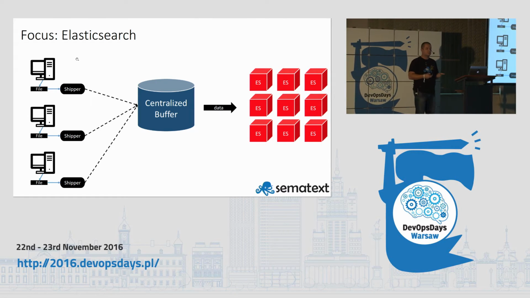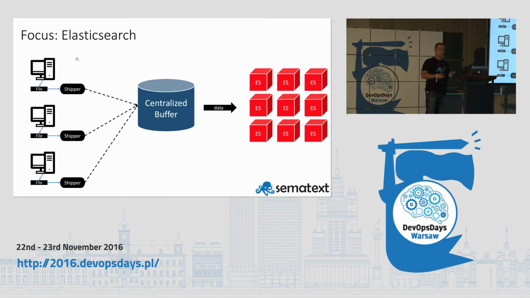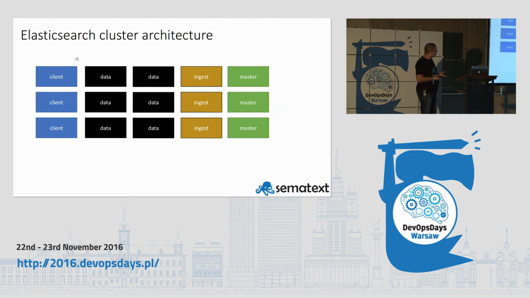So first of all, we'll focus on Elasticsearch, and I'll tell you mostly about how to properly configure it, what you can expect from different kinds of nodes, what are the requirements for different kinds of nodes, and things like that. I'll keep the focus on Elasticsearch mostly because this is the most common part that fails. It's not that Elasticsearch is bad, it is just sometimes hard to configure and sometimes hard to keep up with the data flow in general. So let's start with that.